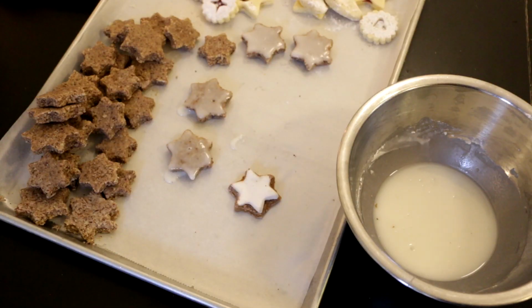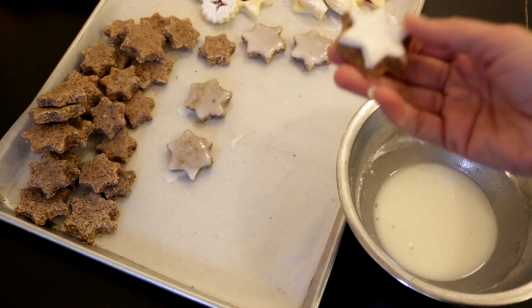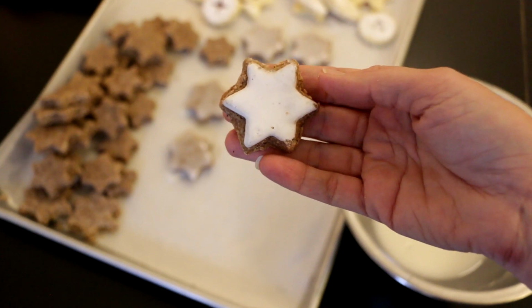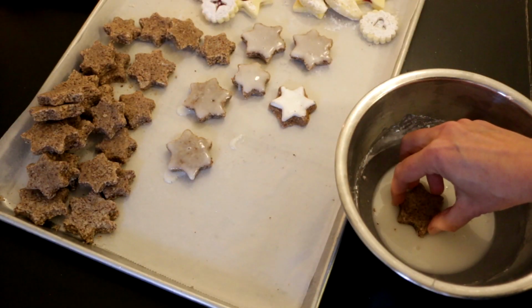So now we're going to ice the Zimtstern. This is one that we bought at the grocery store. They've used the royal icing on this one, but we're just gonna use powdered sugar.